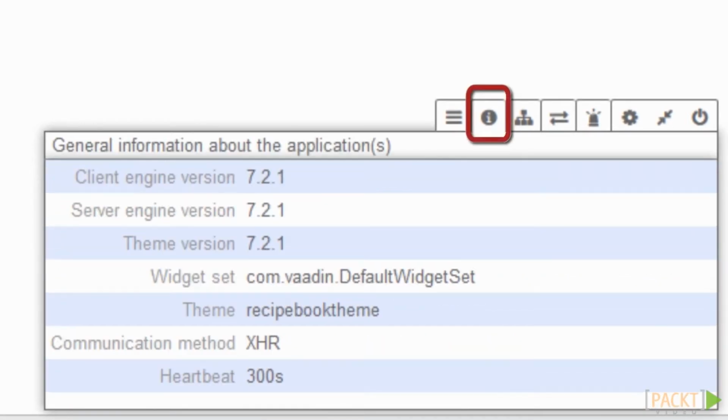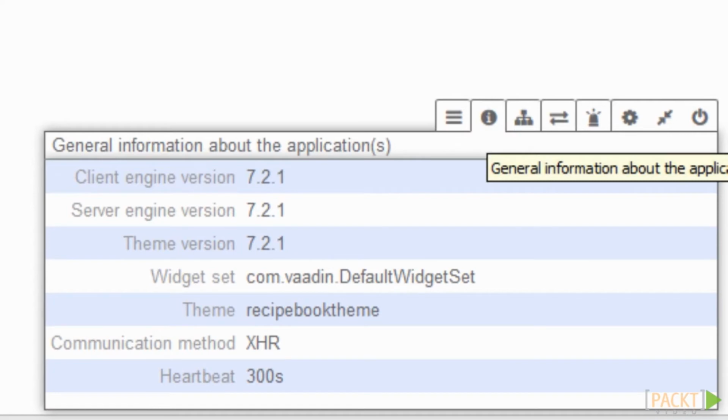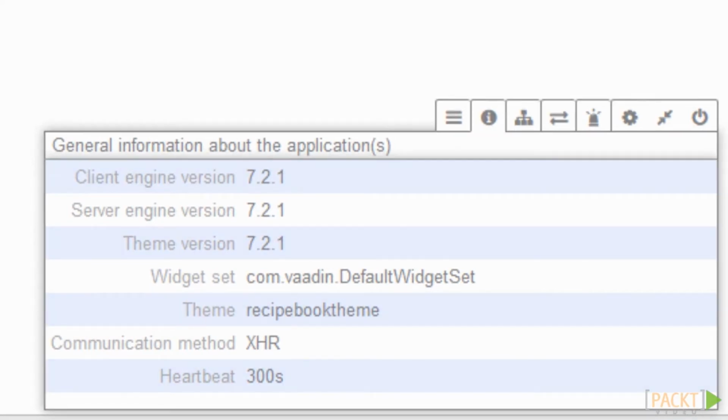The second tab shows general information about our application. The most important knowledge we may get from it is the version of Vaadin we are using. It may be that during the development of our software, a new version is released. In that case, we need to recompile the widget set, an option available from the Vaadin plugin to Eclipse. This will make sure that our client-side code that runs inside the browser is compatible with the server-side code that we have on our web server.